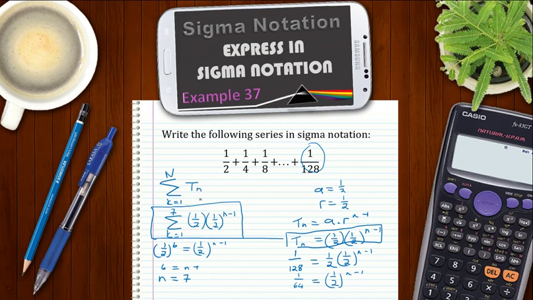So first thing we did, find your Tn value. You can actually write this down as a general format for yourself, because you have to find the general formula for the Tn, and that you just do by finding if it's arithmetic or geometric. We've done that in the very first video. Then you need to find n. You use your general formula with the last term that's given, solve for n, and since we've put k equal to 1 as our first one, our n will be the same as our small n, and we just substitute in those values, and there we have it.